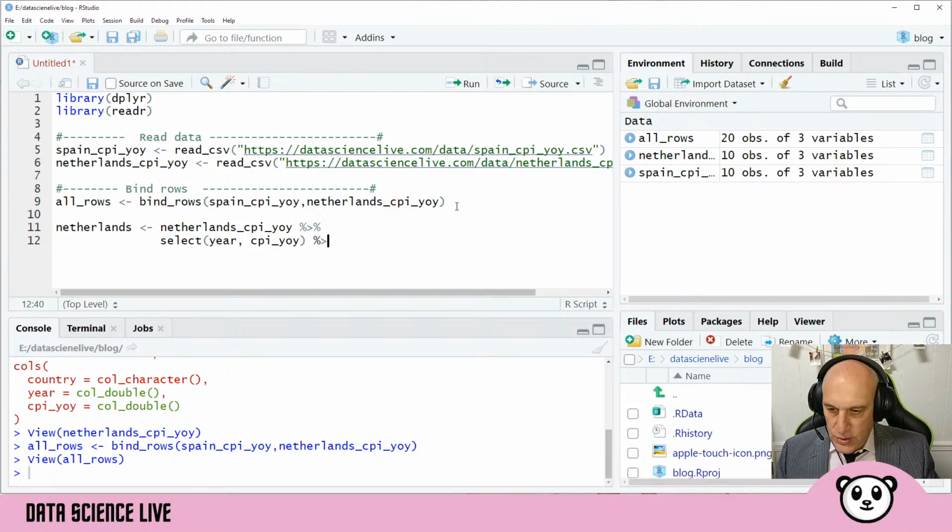And then I want to rename CPI year over year to, let's say, Netherlands CPI. Okay, so rename Netherlands, we'll just call it CPI, shorten it up, equals CPI year over year.